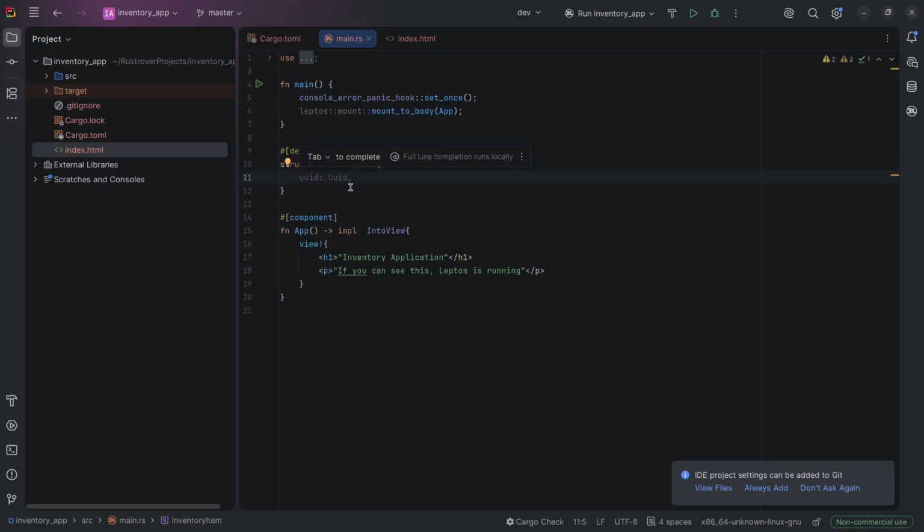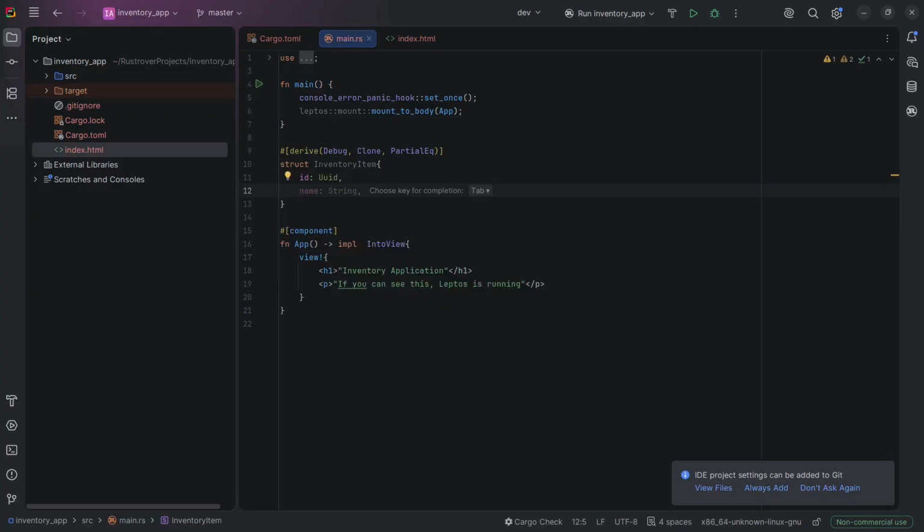We start with the ID, which is UUID. All right, I'll call it ID. The next item is going to be the product name, which is going to be string.